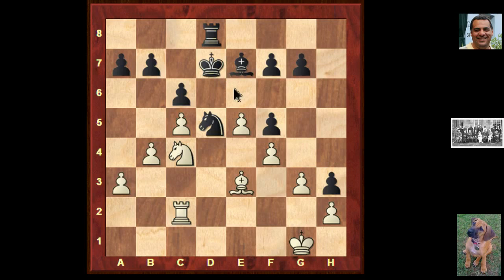Maybe the king's going to be useful on e6 here without getting mated. King f2, king e6. It looks like a lovely blockading scenario. Yeah. So bishop c1, g6.